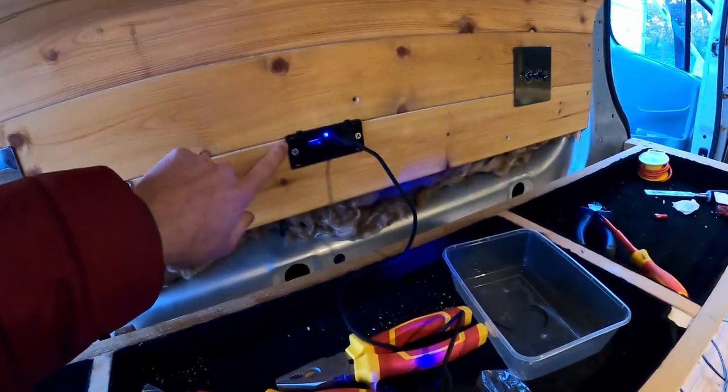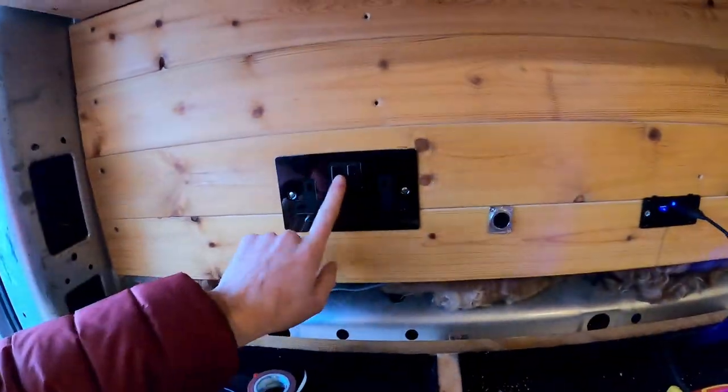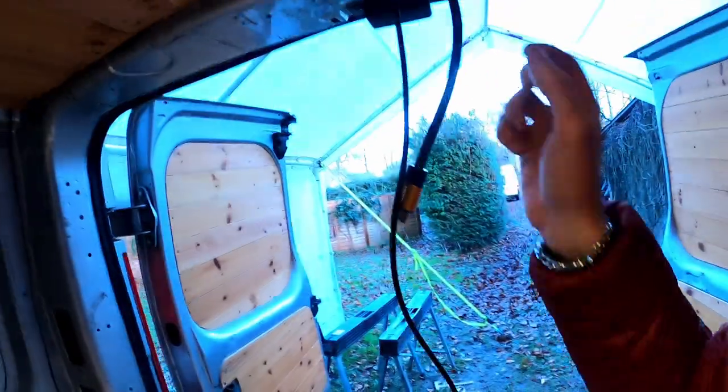So, two USB slots there, I'll have the same of this over by the kitchen. Got our plugs in, don't know if these work yet because obviously haven't wired up the inverter, and obviously our little HDMI port, so I can have a short HDMI laptop on here and that'll run up to here, or potentially over there. I might send it over that way and have a projector. It's coming together, progress.